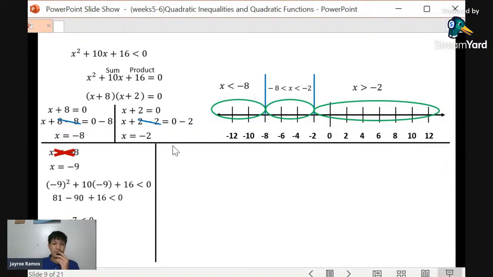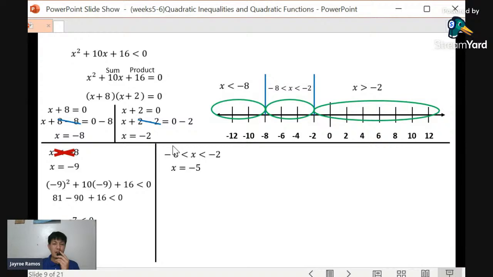Okay, next one. Yung pangalawa naman, x is greater than negative 8 but less than negative 2. Ano kaya, mag-assign tayo ng number. Let's try negative 5 para madali lang kasi pag by 5, mas madaling isolve. Tama naman, di ba? Ang negative 5 ay nasa pagitan ng negative 2 at negative 8. Okay?